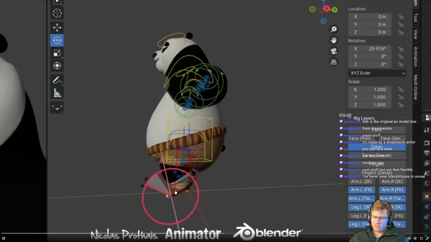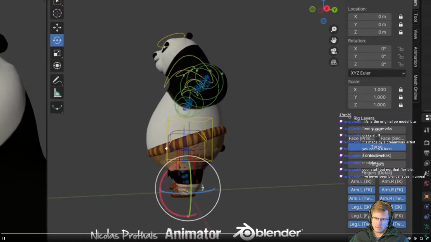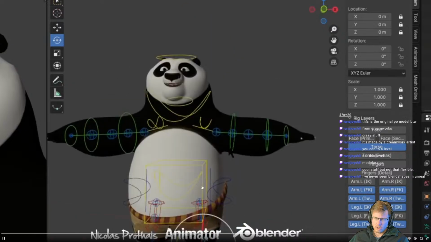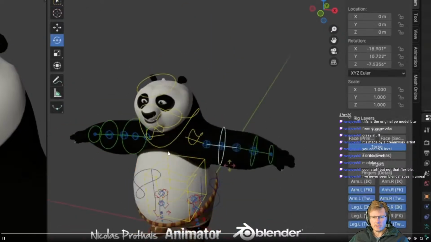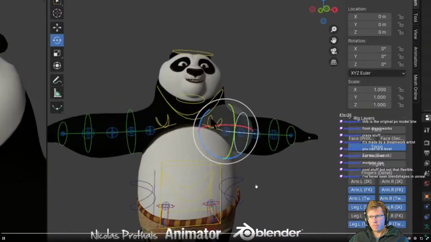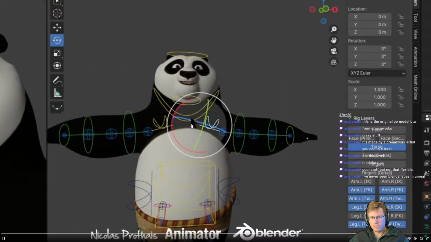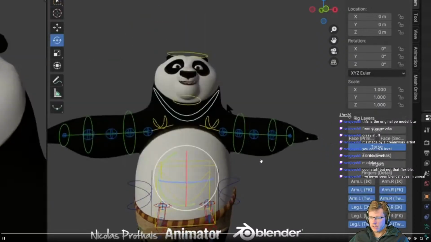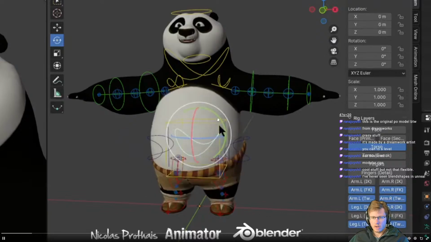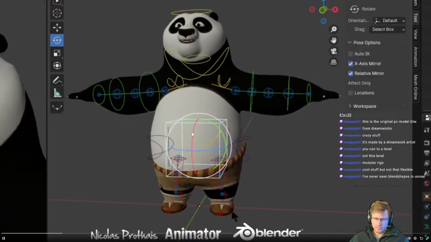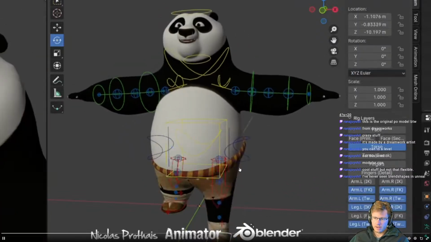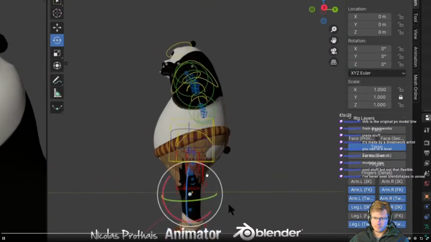Their default mannequin actually has, I don't know if it has stretching. It does. Yeah, the default Unreal Engine mannequin, I could show that to you tonight.